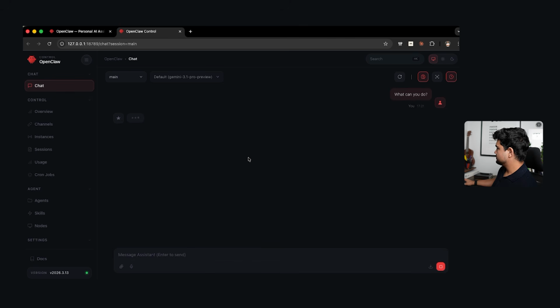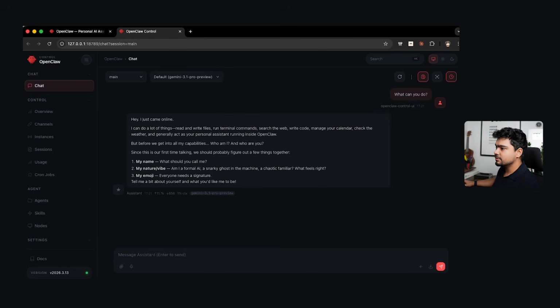What all can you do? As you can see, we are using Gemini 3.1 Pro as we instructed, and our OpenClaw is set up. So it came online, I can do a lot of things, read files, run terminal commands, blah, blah, blah, my name, what should you call me, my nature, my vibe, my emoji. So I can give it all these things.